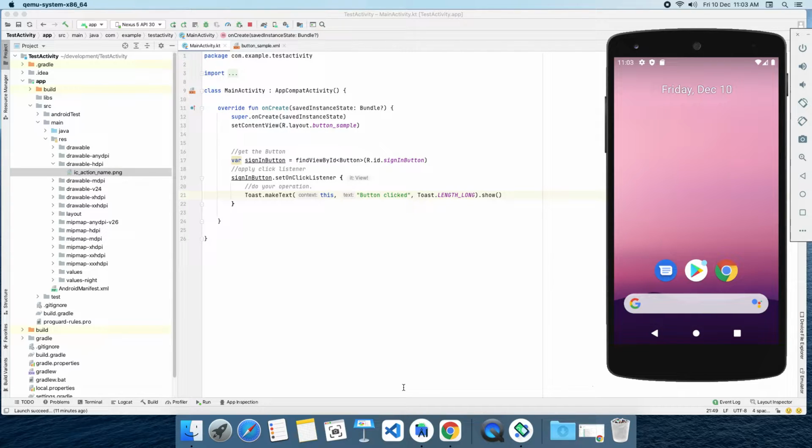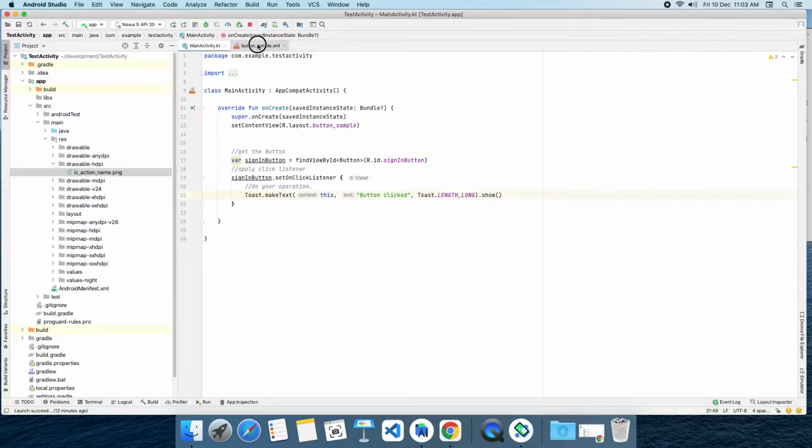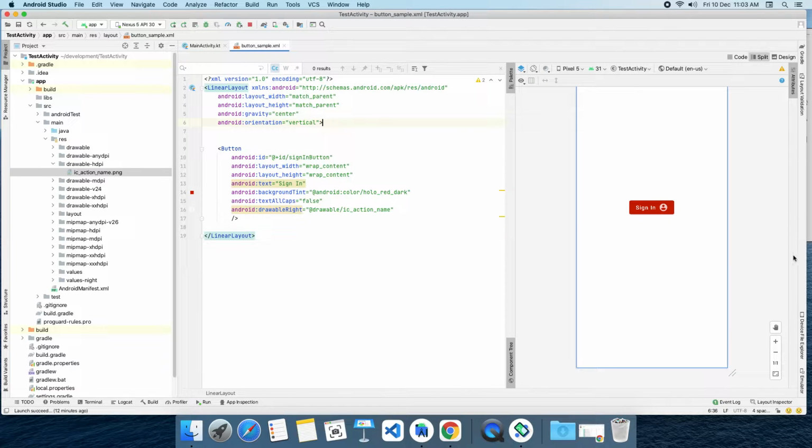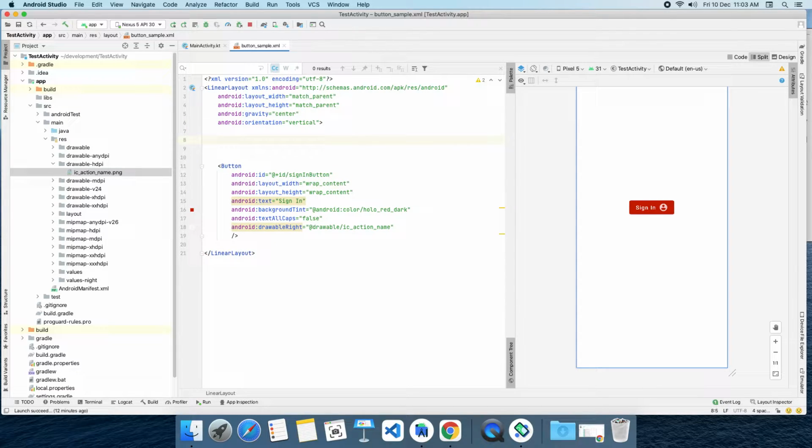Okay, so how to get that input? That is where EditText comes in. If you want to get that input from the user, you have to use EditText. Let's go to the design part. I'm using the same design file we have created already. Here we are going to create one simple EditText. This EditText allows the user to type something in, like a username or password. Later, when we click on this button, we get whatever the user has typed inside that EditText.